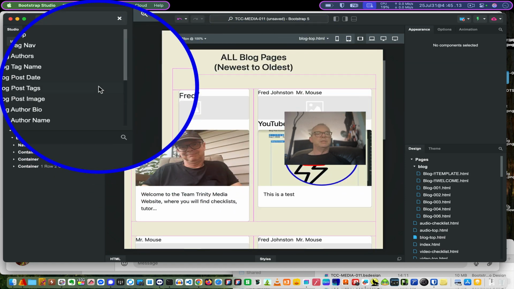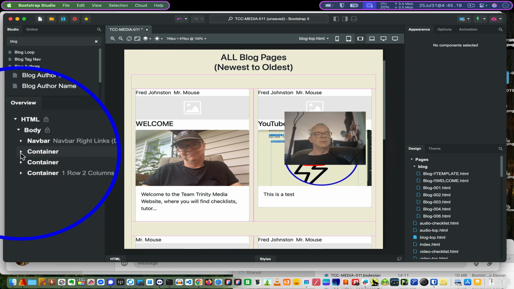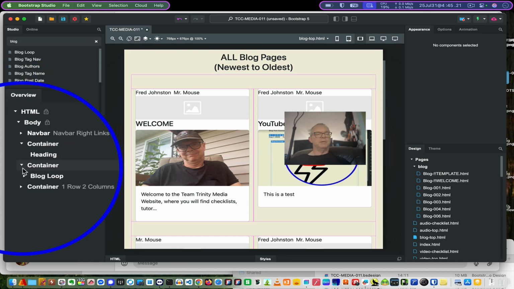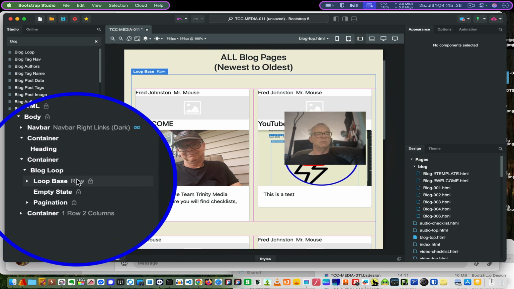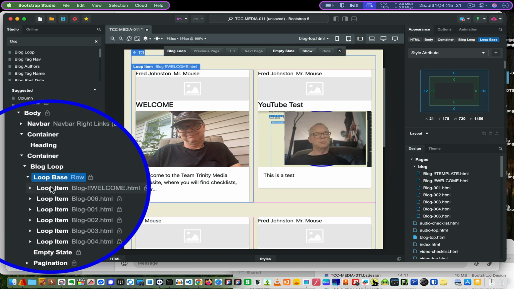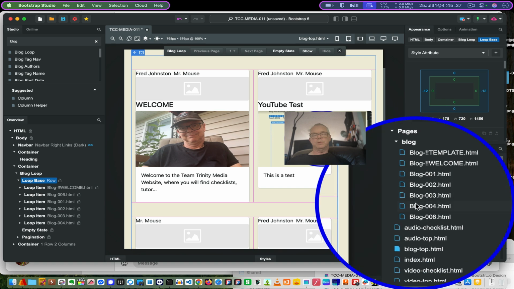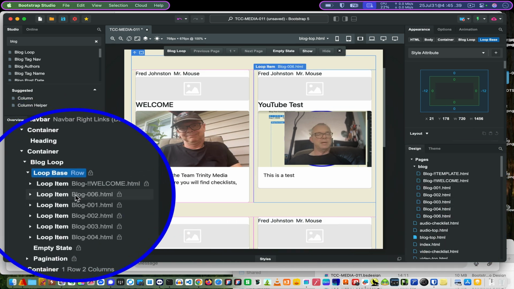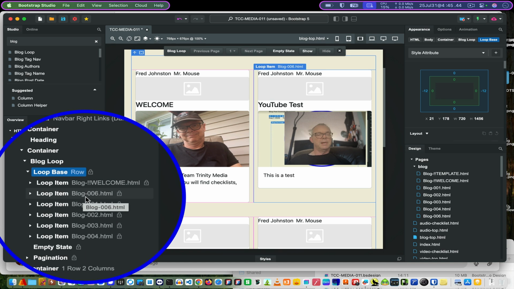We've got a container with a header, and then a container with the blog loop. If you open that up, you can see there's a row, and then that breaks out into all the various blog posts, which are listed over here. They get pulled in automatically. You can filter them by the blog tags and that sort of thing.